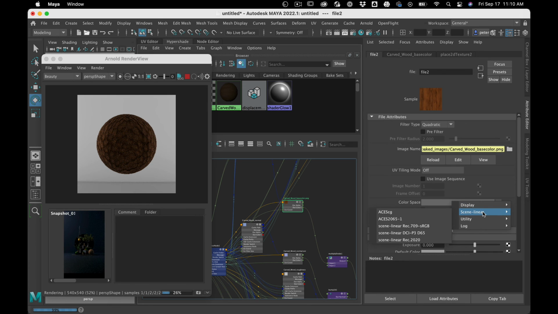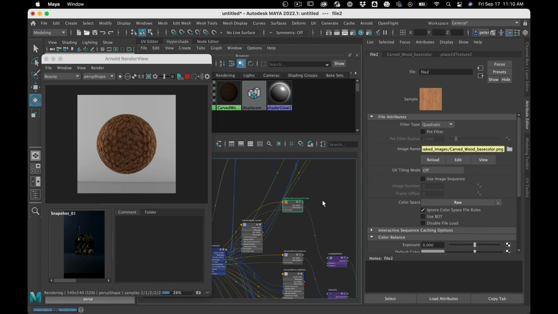So I think it looks a little better if we just change it to raw. There we go. All right.